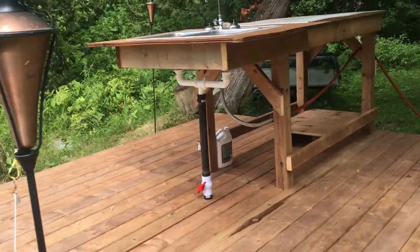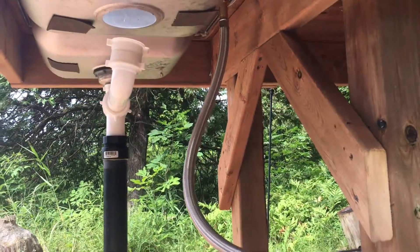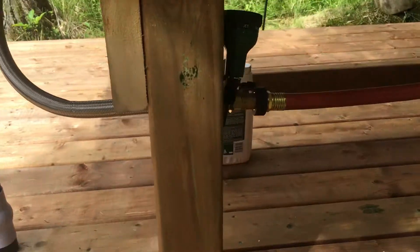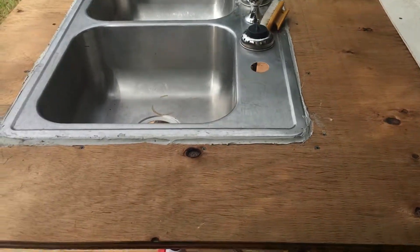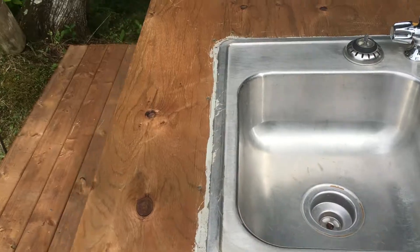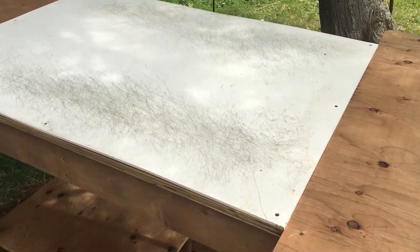The sink is set up with a faucet. We've got a flex hose pipe down here — still got to finish this off, but there's a flex pipe coming in running right into this shut-off valve on the hose. You screw it in when you're doing fish. It's all sealed around the edges of the sink to help protect it. The old top is the one piece we salvaged — it's had a few fish cleaned on it.